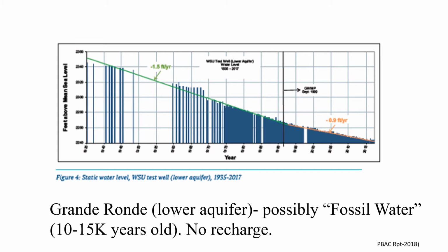So both the communities in Pullman and Moscow are looking at alternative ways that they may be able to provide a water source. And this would include surface storage, i.e. a reservoir that they may want to build someplace. It'd be very useful for Genesee to keep track of what is going on with PBAG.